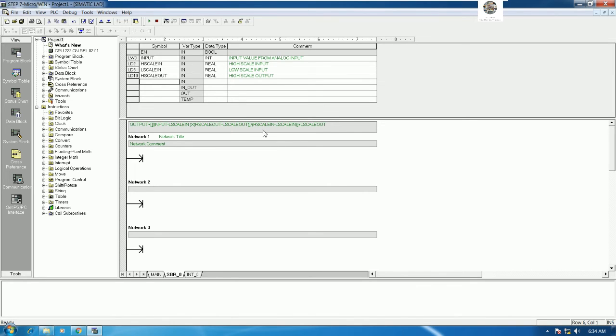Yes, and next we need to create the low scale output, right? So low scale output here, data type will put real also. Yes, and for this one we can also put real. Then we can convert in the main program. When we drag and drop, we can also use real. Yes, so I will put real. And low scale output, so we can comment low scale output. And so for output we have only one, right? So output we can copy from here.